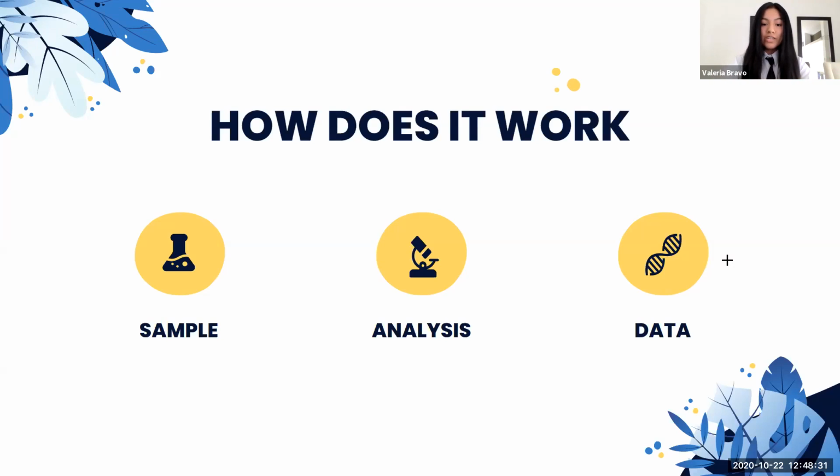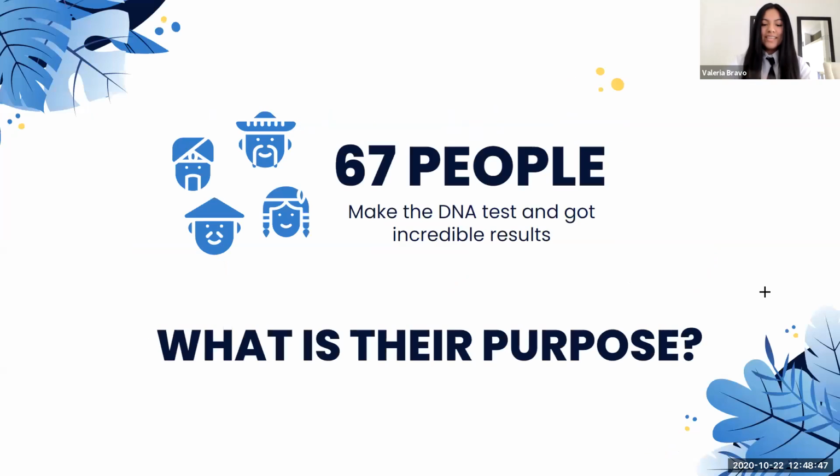So in the final phase, the paper with all the countries is given to the participant, and in that way they know where they are from. For example, I can be 10% Chinese or 2% from the United States, and like that. Next, please. So this experiment has been tested on 67 people from all around the world.